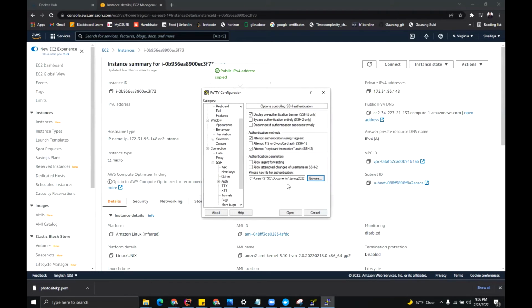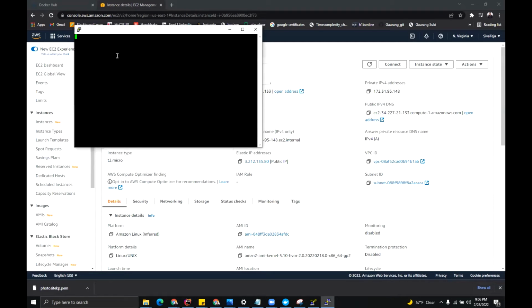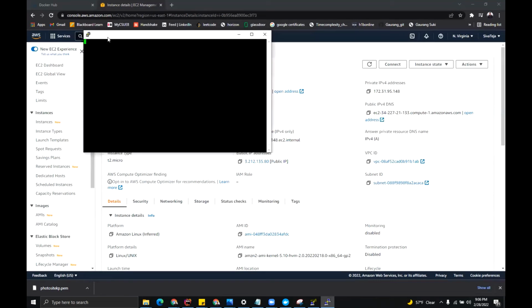Once we have done all these steps, click on open. We get a prompt like this. Give it a few seconds. We are connecting. It's going to take some time to run.